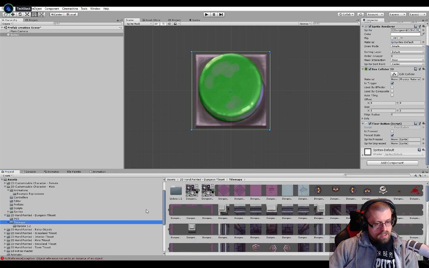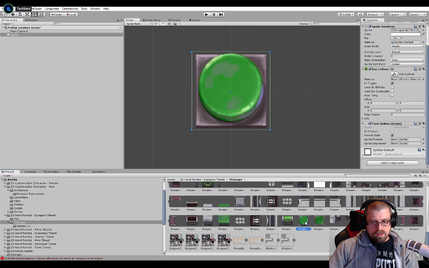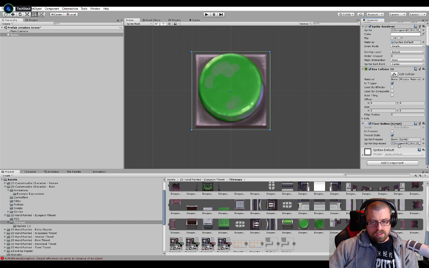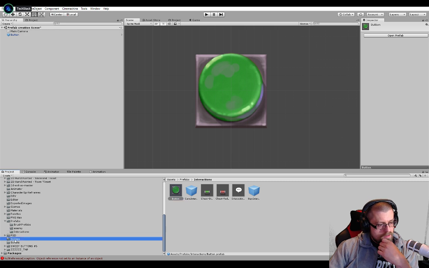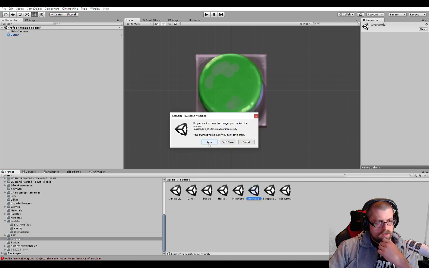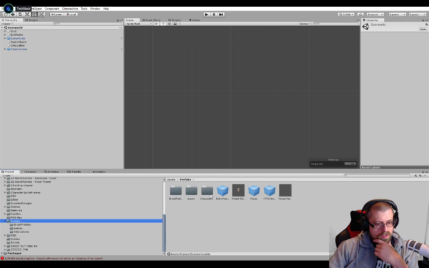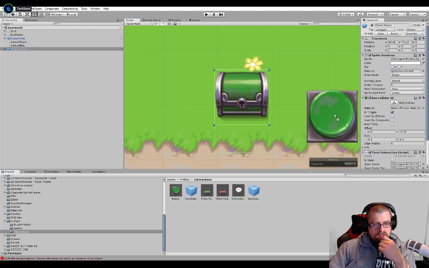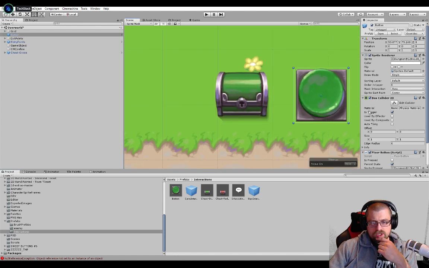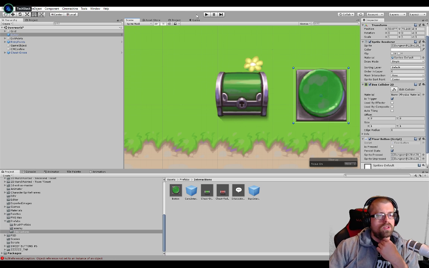So I'm going to go back over here to my tile maps and drag those two pictures in. So our unpressed state is going to be that one, and our pressed state is going to be this one. We can save, and I can drag this down to my prefabs folder. Let's go to prefabs, interactions, and grab the button and pull it down here. Now we've got a button that, if I go to my main game scene for the overworld, let's go ahead and save, and grab our prefab we just made. Grab this, pull this right here, and let me check one more thing. I did say trigger, yeah. Okay. So let's go ahead and run this.